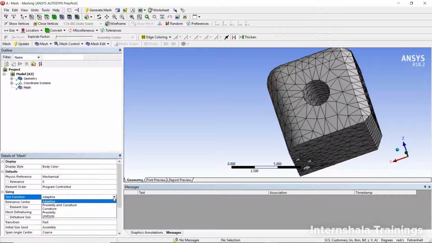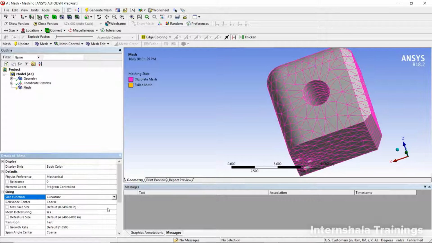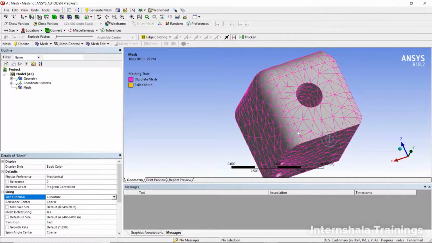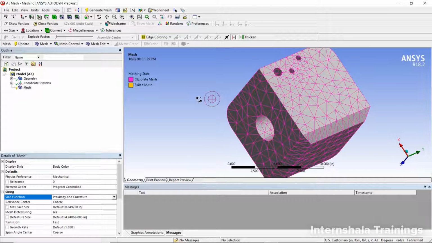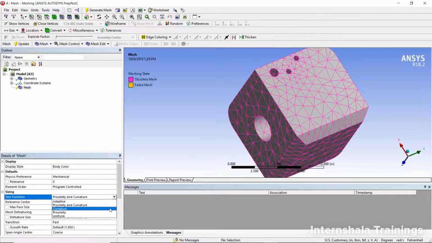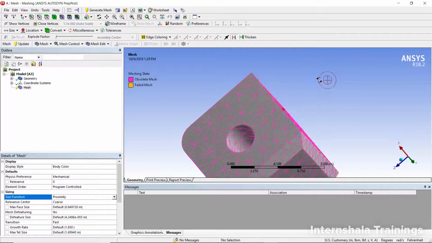For example, if we select this curvature setting, then if the body has a lot of curvatures, at these curvatures you will be getting a finer mesh, or a more structured mesh. And if you select proximity, for example here, I'm going to show you.